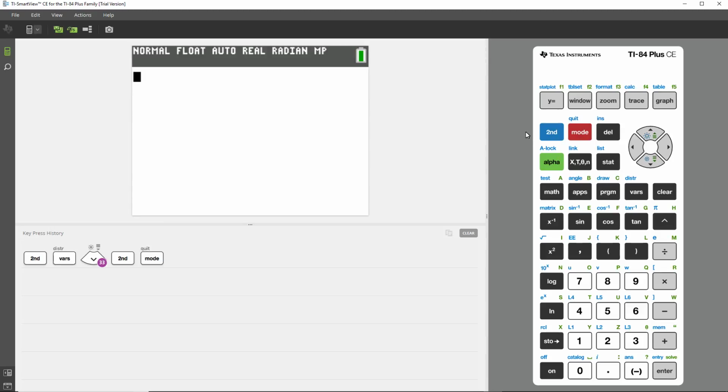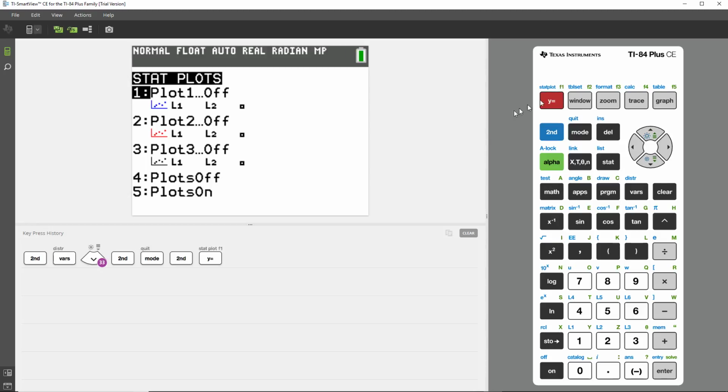Now sometimes we might want to graph a statistical plot. So if we have some list, sometimes we might want to create a stat plot, and all you do is just go to second y equals, and that is actually second, which brings up your blue buttons. Whenever you hit the second command, you'll see the cursor has an up arrow. That means you're now pressing the blue buttons there. And you just follow the screen.